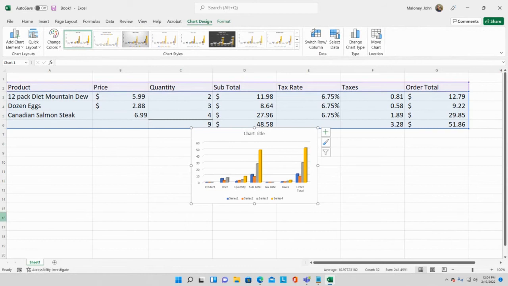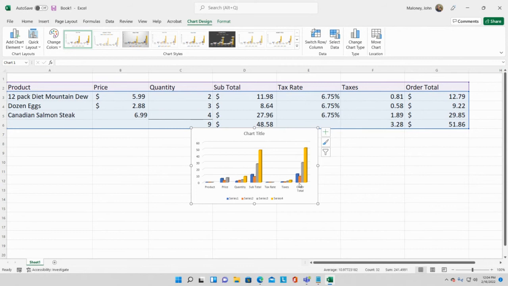Okay, that's what it looks like. But look at this confusion. So it's got product, but there's nothing there. Why? Because products are names, so there's nothing there that's going to do anything for us. Then it's got prices. Okay, but the prices are based on the colors for each of these products. So I'd have to go in here and look at which one is which to figure out what all these things mean.